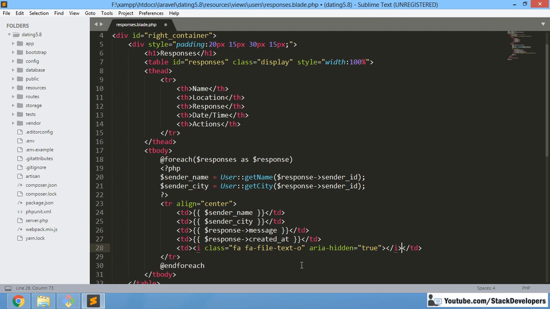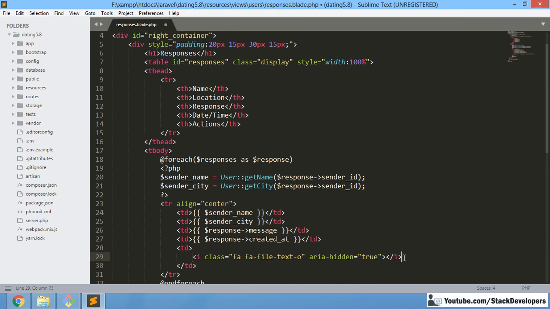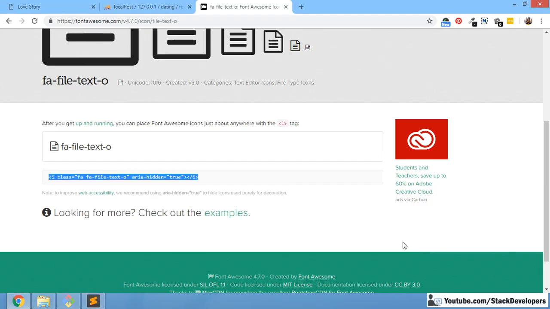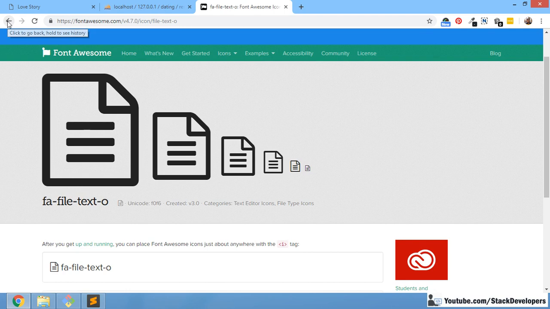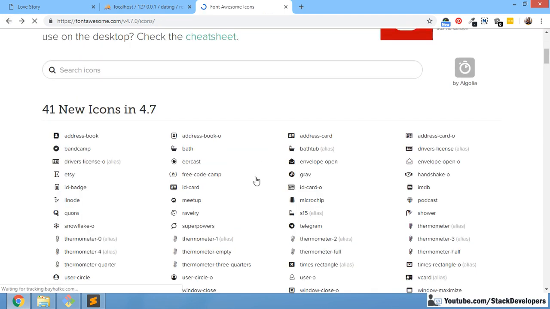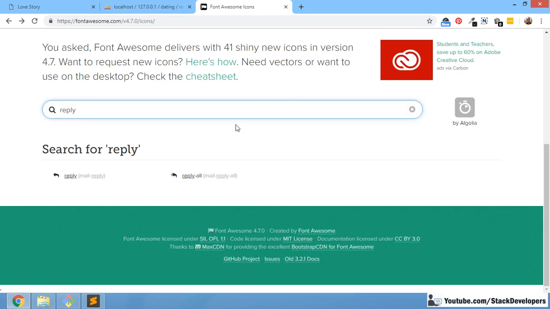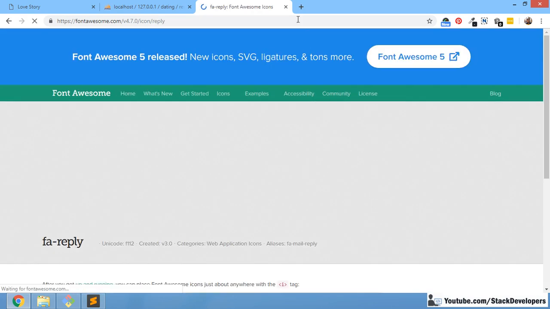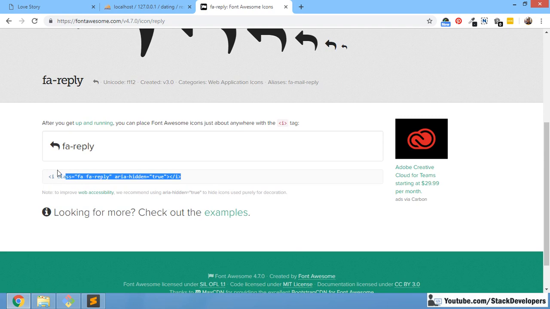I'm going to add this icon for view details. After this one I am going to add one for reply, meaning reply to the user. If I search reply, yeah, it looks fine, so I will add this icon for reply.